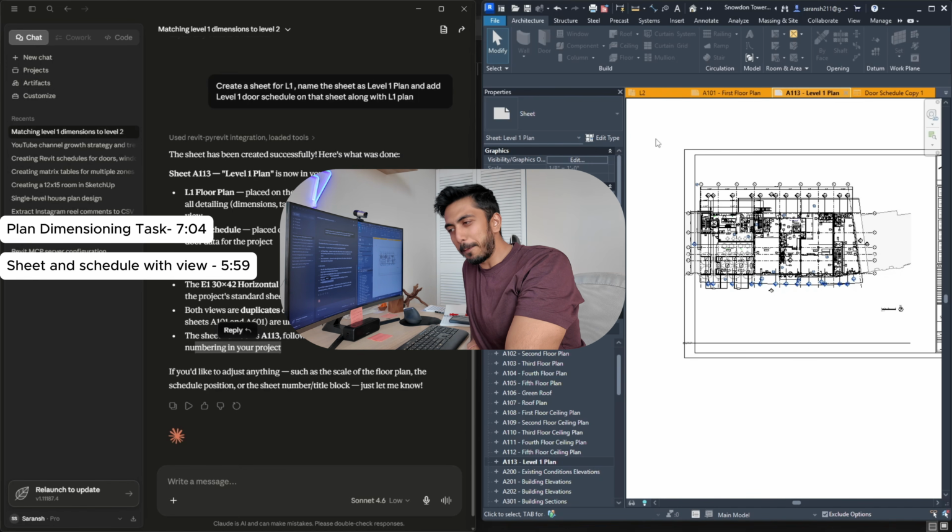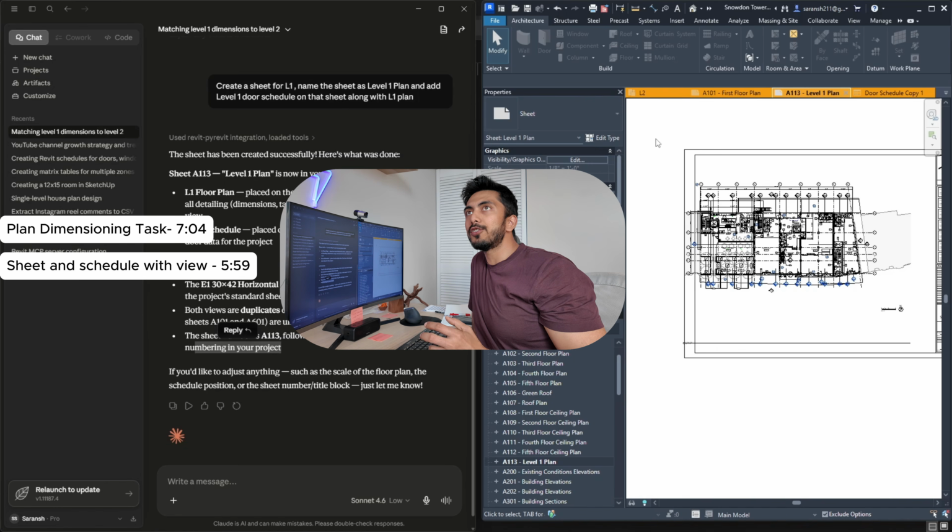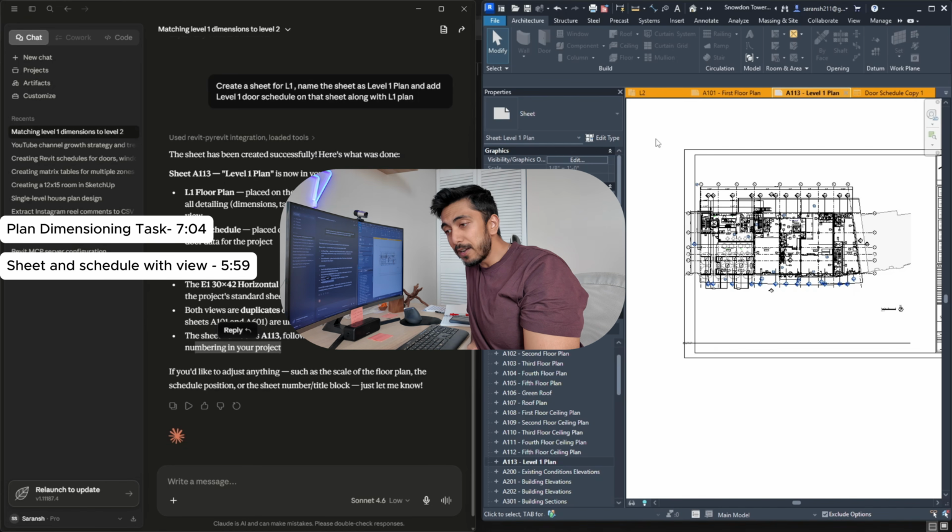But if you want to replicate your dimensions, and in our previous videos as well, we have tested different features where I'm renaming hundreds of families, and it was able to do that pretty quick. I think for those kinds of tasks, Claude is very great, but I would say try to restrict Claude to just straightforward tasks like renaming of sheets, creating some views, creating some schedules.